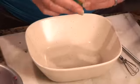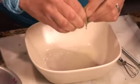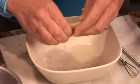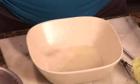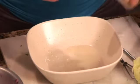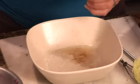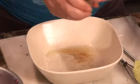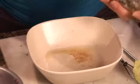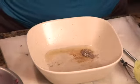So for the dressing, I like to keep it light and simple. A squeeze of lime, or maybe two. You're gonna have to play around with your quantities. And some cumin, I'm a big fan of cumin. So I add a couple splashes. I will say, just be aware, a little cumin goes a long way. Some black pepper. And then a little hint of salt.